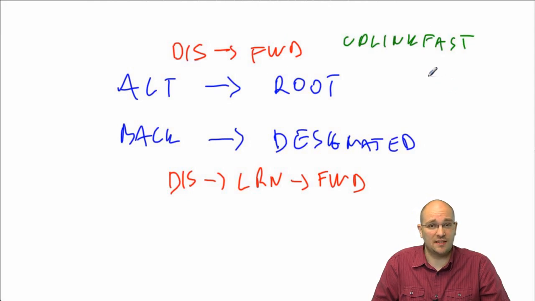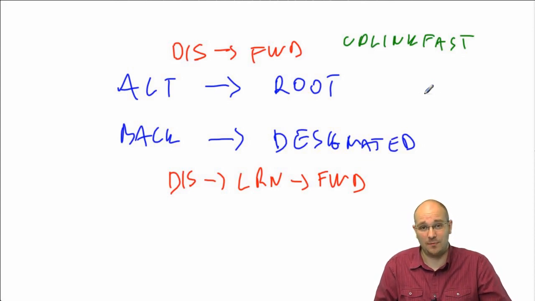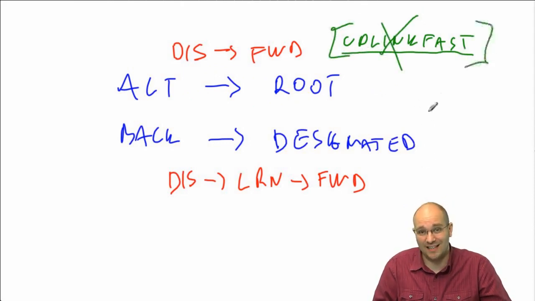However, there is one significant difference. You remember that with uplink fast, when this transition happens automatically, it's going to spoof some traffic, it's going to start sending frames sourced from all the MAC addresses it has in its own CAM table. In a case of alternate port transitioning to the root port, this does not happen. So it's a very similar feature to uplink fast, but it's not identical to it.